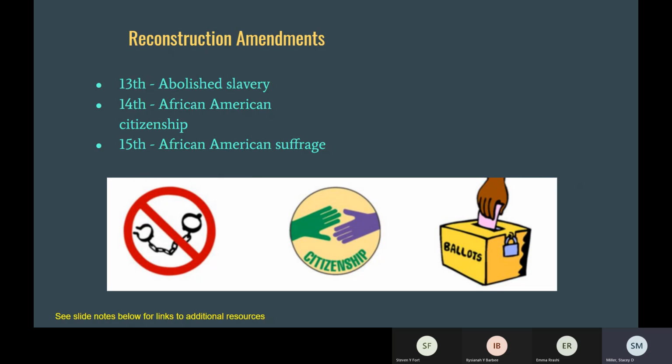Again, like I said, we see steps in the right direction, but at the same time, some of these things only hold up for a short amount of time. If you know anything about African-American suffrage, there are so many more issues that come with that, based on literacy tests, poll taxes, and other forms of racism and discrimination to stop African-Americans from voting, even though they have the right to do it within the Constitution. So you'll see that as well.